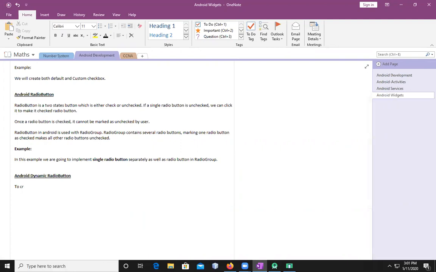To create dynamic radio buttons, we need to use the library called android.view.ViewGroup.LayoutParams. So this is the library if you have to add the radio buttons dynamically in an Android application.